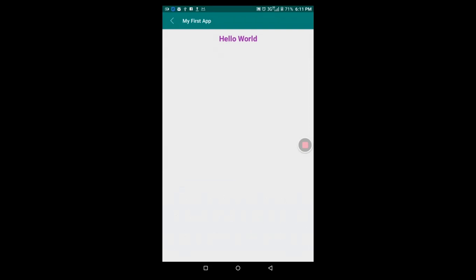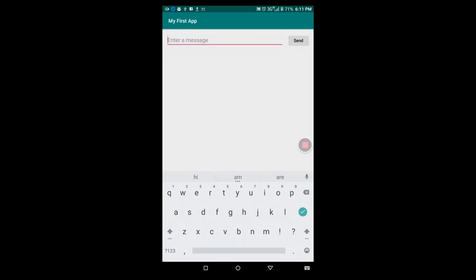Because we made activity main the parent activity of display message activity, that's why display message activity has a navigation key at the top left of our screen. So if you click on that, it takes you back to the activity main, which is the main activity.